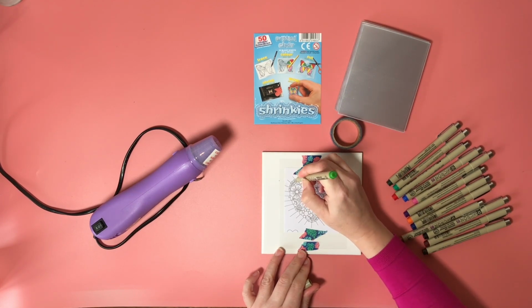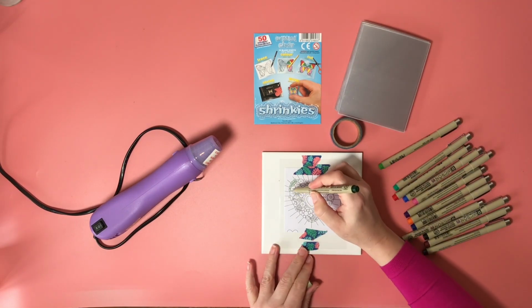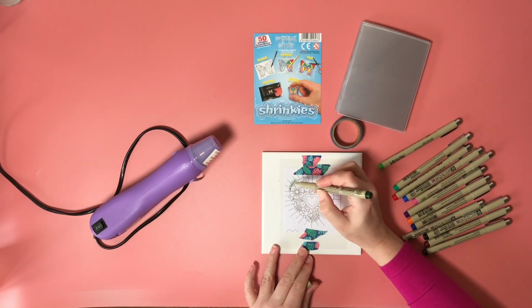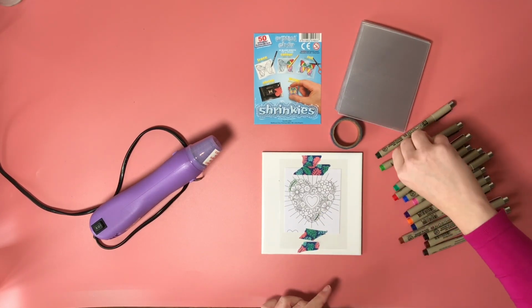The beauty of this is that we can add some really delicate and detailed line art onto our shrinky dink. And because these are archival pens, they'll stay and set in place once dry, so you know they'll keep the colour even on a shiny surface like this.